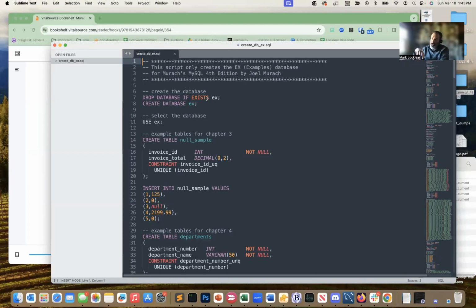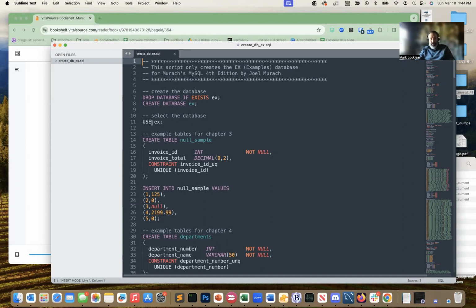Just so you understand the way SQL scripts run, you can have warnings and the script will continue to run, but if there's an error at any point, the script just stops. It won't proceed, so you sometimes have to build in these little checks so it'll run and won't just die. In this case, before it tries to create the EX database, it checks if it exists first.